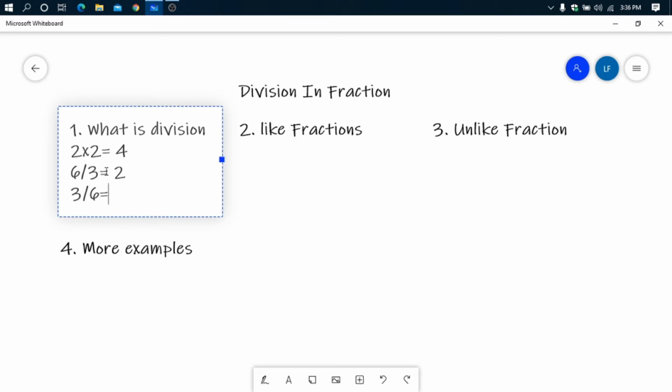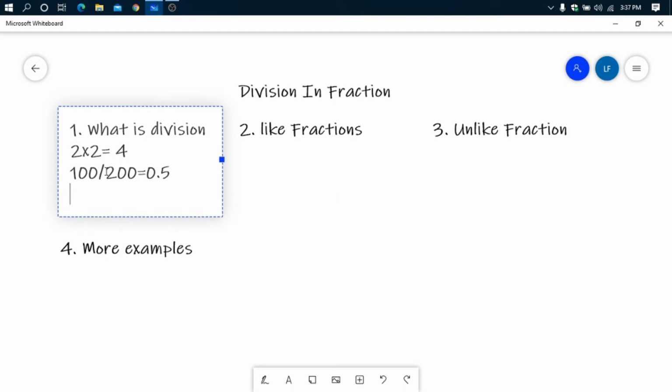Another note is that any number divided by 2 times that number, so x divided by 2x, will equal 0.5. If you don't believe me, let's take another example. 100 divided by 200, the answer will be 0.5. If you want, just check it in your calculator as well as in your notes. The answer is correct, 0.5.